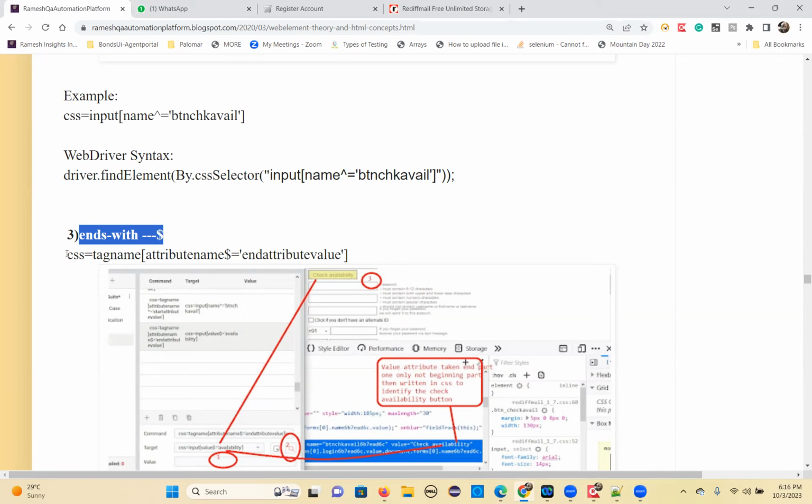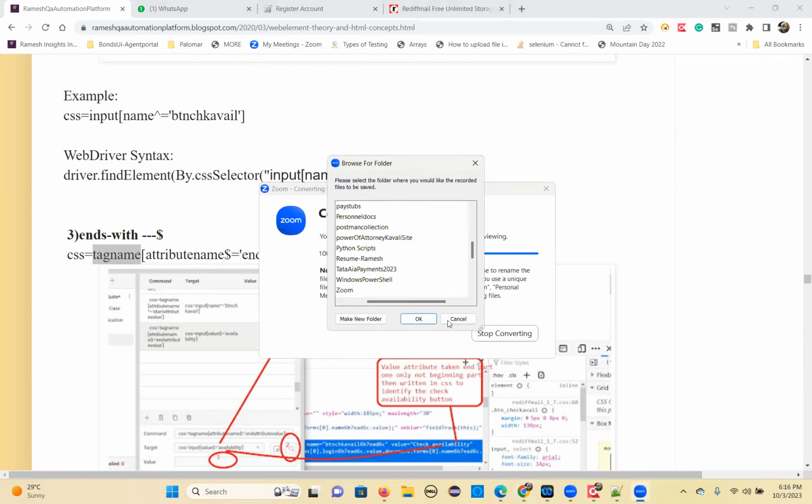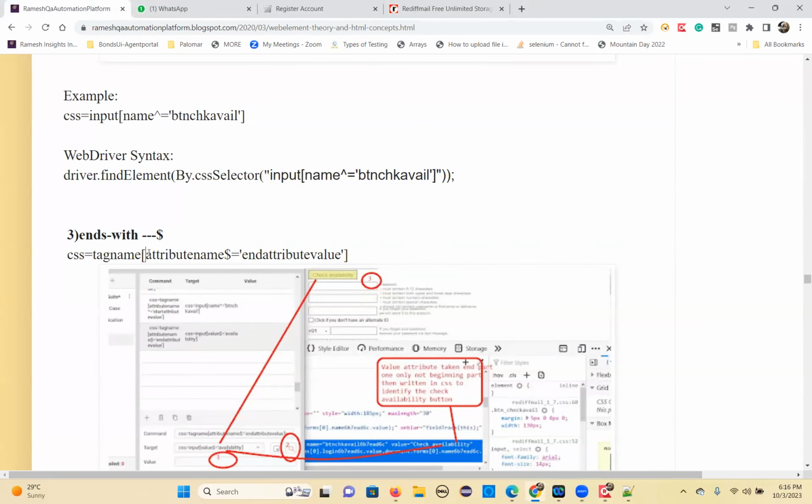So CSS equal to tag name, square bracket, attribute name, dollar. You have to use a dollar symbol. Dollar symbol means ending part. Beginning part means caret symbol. So dollar equal to, and the end attribute value you have to use, in single quotes in between. So that's the ends-with.